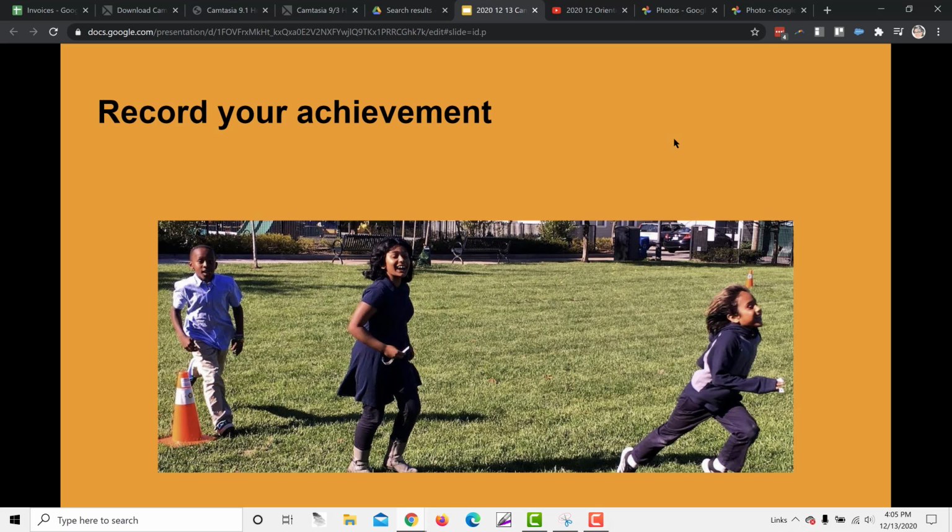When you're done, we'll have some way to record your achievement. Either we'll send you an email afterwards and ask which ones you did, or we'll have a little sign-in sheet, or we'll have somebody there taking your name. So somehow we would like to keep track of who's done which courses in order to celebrate that.